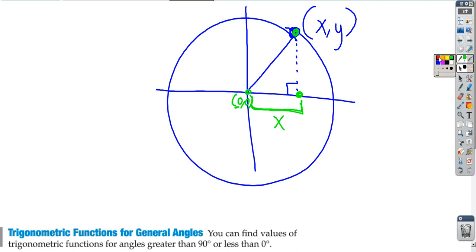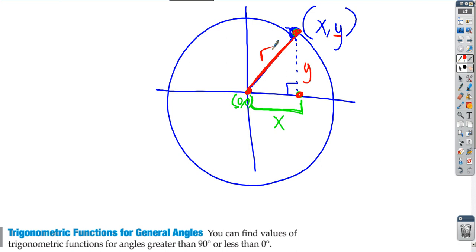And then by the same reasoning, this y value is equal to 0 because I haven't gone up or down. And then up here I'm going up to y. So if I'm going from 0 to y, that must mean it has a distance of y. Then what is this red line right here, the hypotenuse of the triangle? That's also the radius of that circle. If you zoom out your view, that entire circle has a radius, and the radius is what you see right there for r.